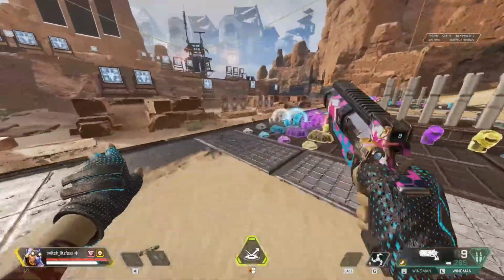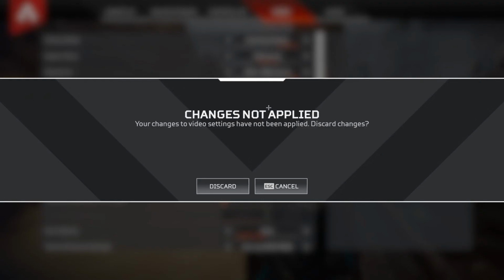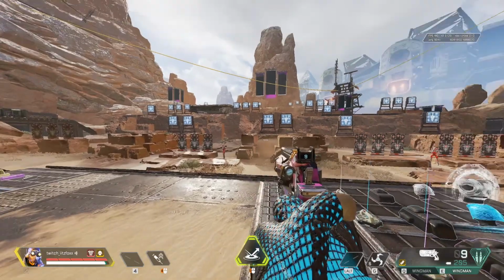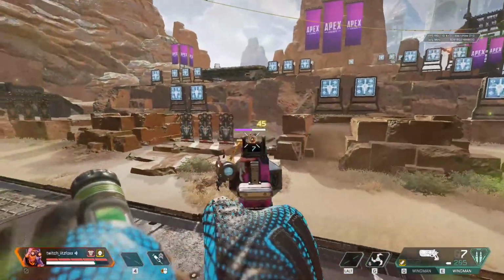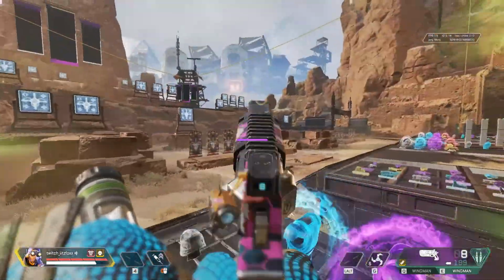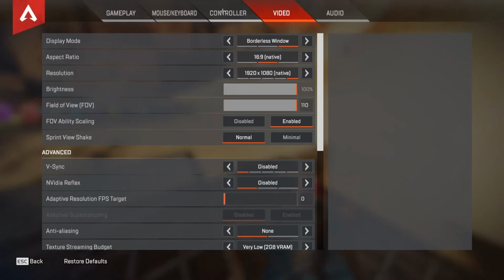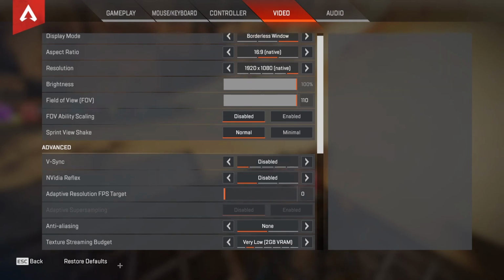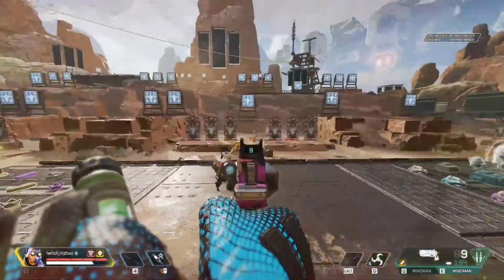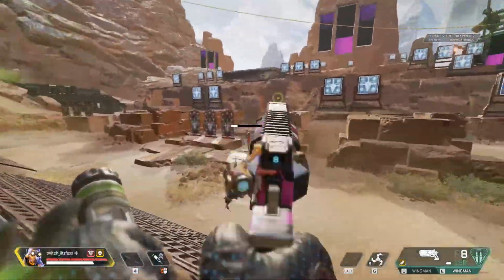You can see the difference, right? So with this setting enabled, with FOV ability scaling enabled, your FOV increases when you stim, which distorts the normal setting that you have. Or when you disable this setting, FOV ability scaling off, your Octanes, you can hit your shots more consistently while still stimming at the same time.